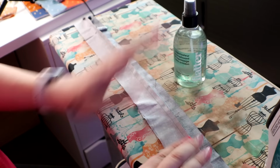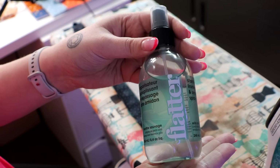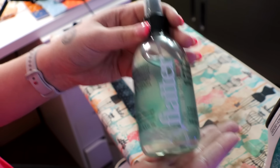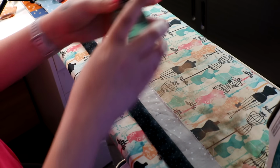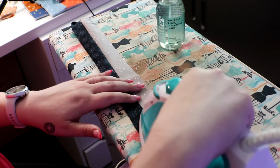And then when I flip it over, I am going to use a little bit of this Flatter spray, which you've seen me use before in my videos. I absolutely love this. This one is a mint one. Let me give you the English side there. This is a mint one, and it smells so nice, and it does exactly what the name says.